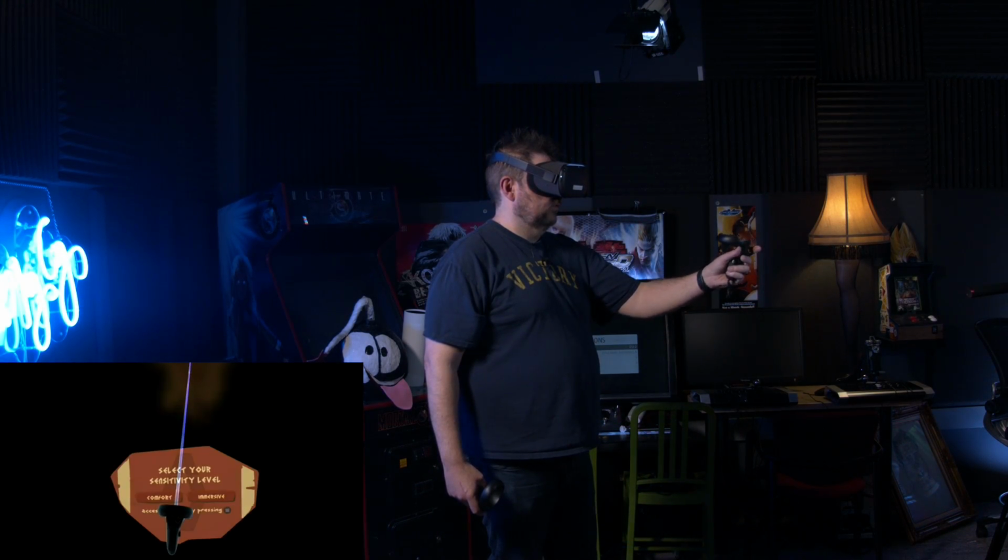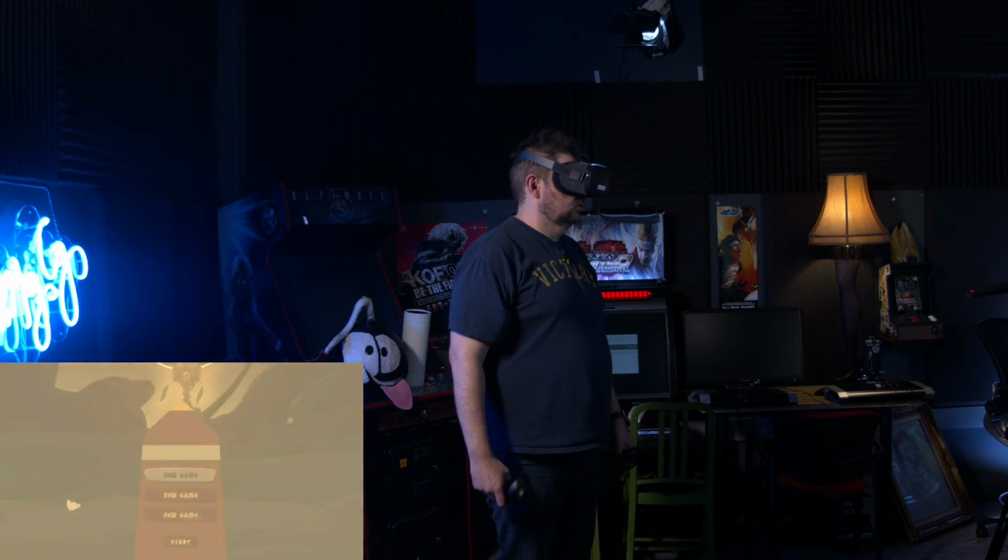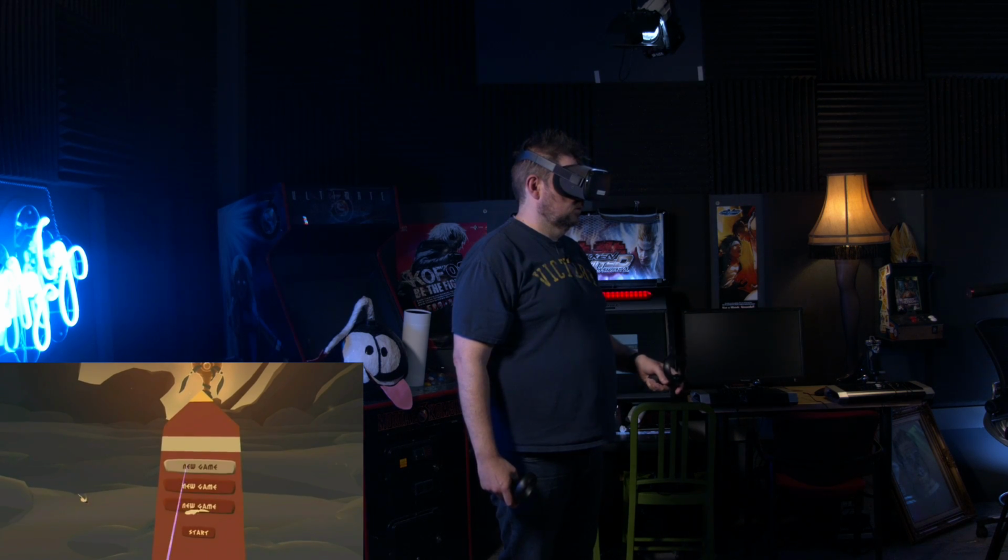Which hand wins? Left hand wins. Left hand wins. Comfort or immersive? Immersive, baby. Comfort is overrated, I think. My son's gonna be left-handed. Yeah.